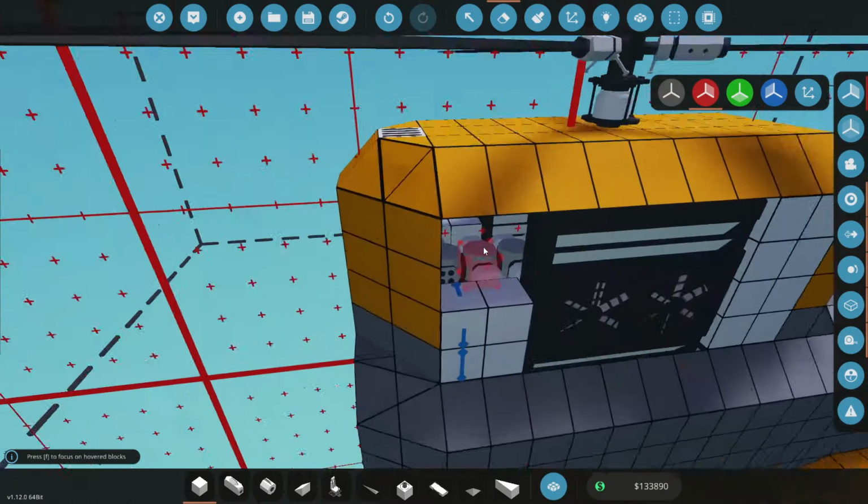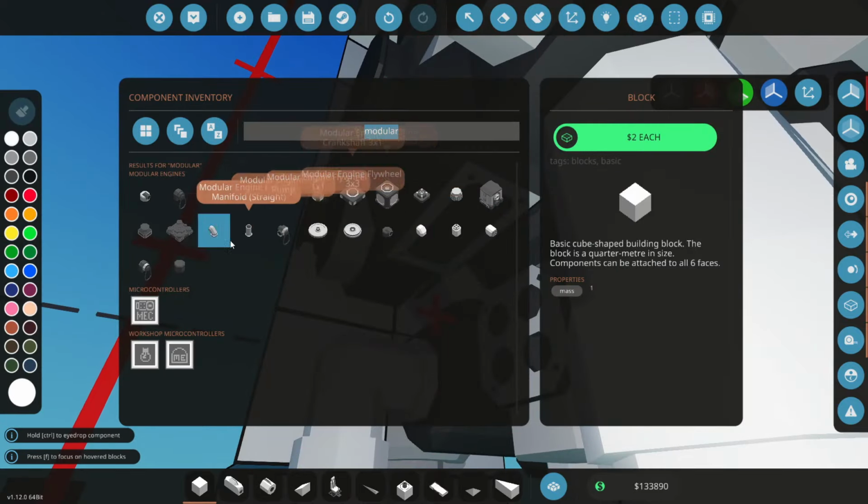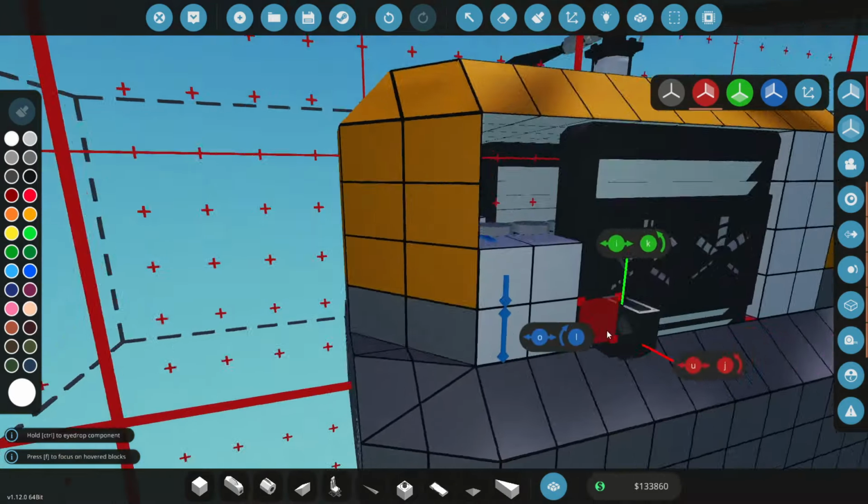You know what we do need though is an alternator. I forgot about that. Do we have room on the bottom? Yes, we do. Awesome. Let's grab an alternator. And we'll just chuck it right there. Very good. Alrighty, nice.